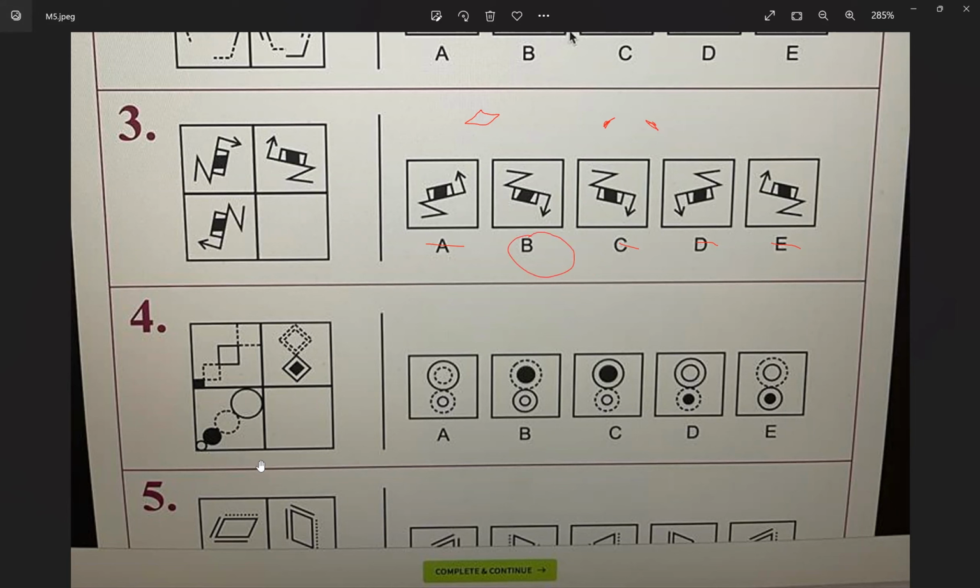Okay, it's good to see that you tried this one as well on your own. Really very well done. Thank you. Okay, so if I look at the options, I can see only two options are actually close, B and C, right? Yeah. So what is the difference between B and C? The way the shaded tilted rectangle is pointing. So in B it's pointing to the left, in C it's pointing to the right.